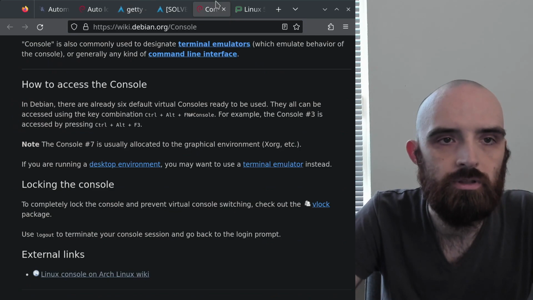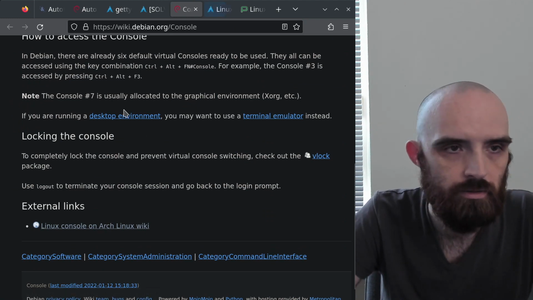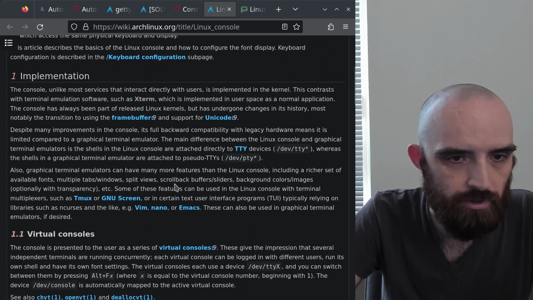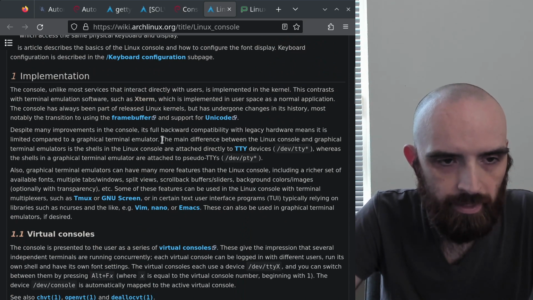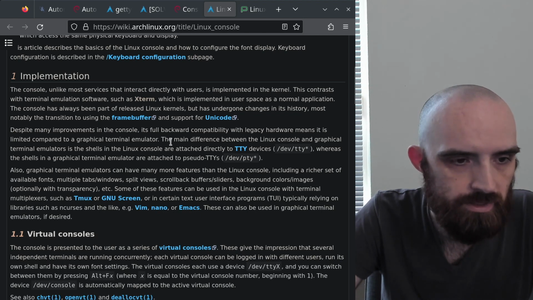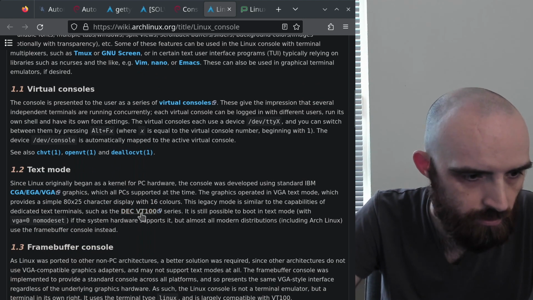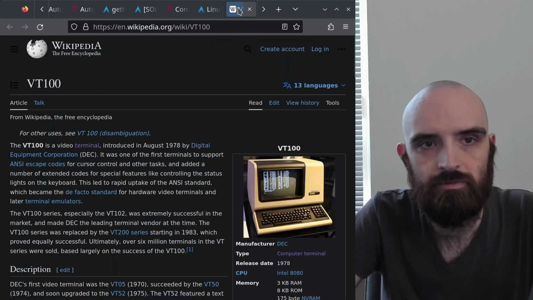And oh, actually, not this one. I was thinking of this one that this Debian wiki page links to, and it explains over here what the origin of these consoles is. Somewhere over here, it showed what the original devices looked like.